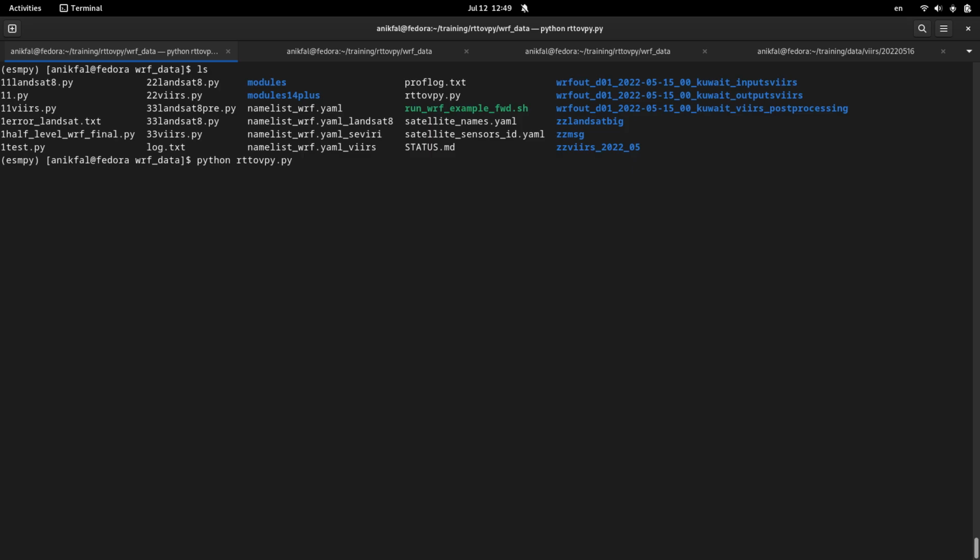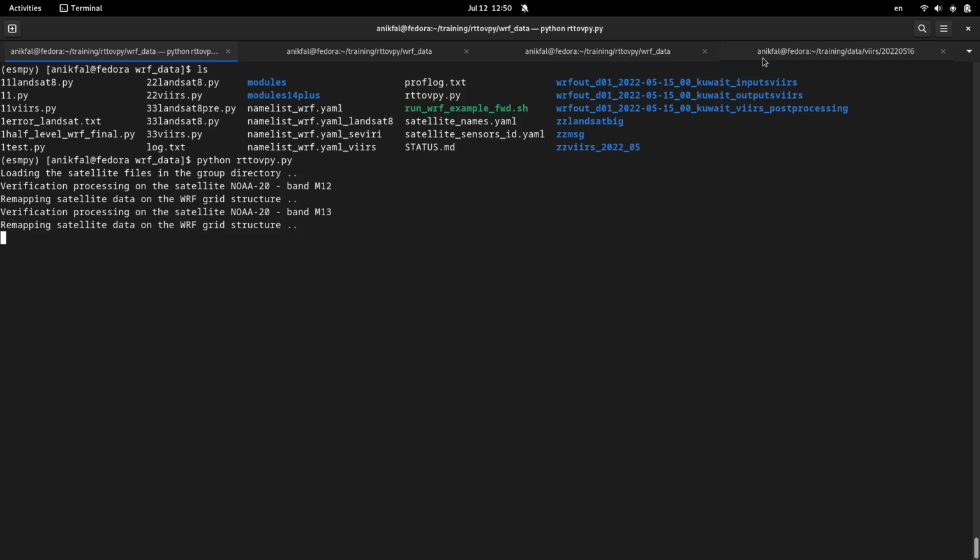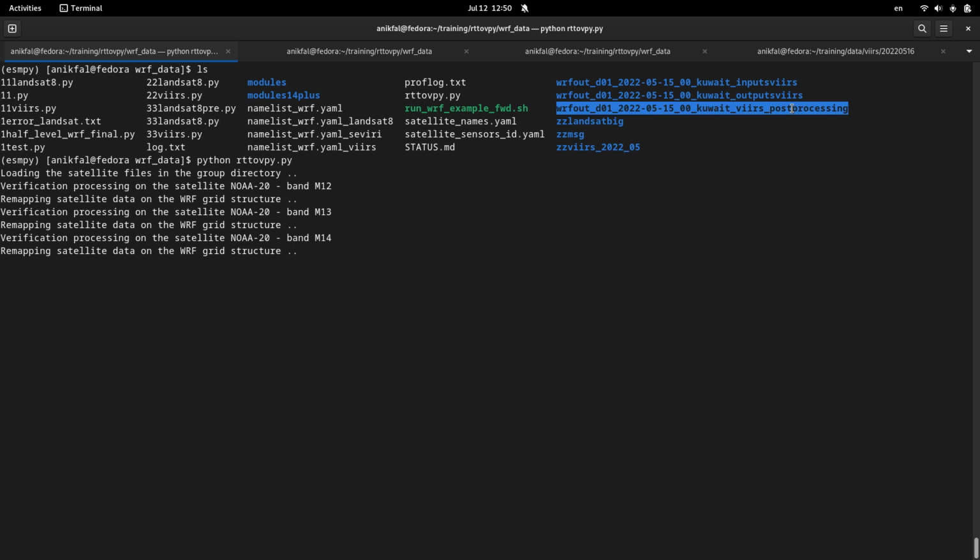Run it. Verification processing on the satellite NOAA 20 band M12. It is actually reading these data and comparing it with the RTTOV output in this directory.